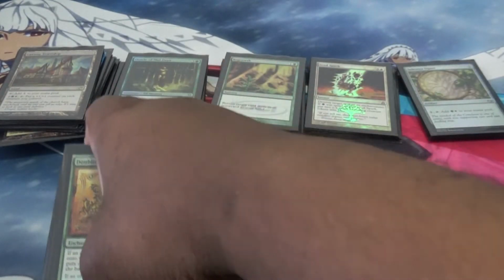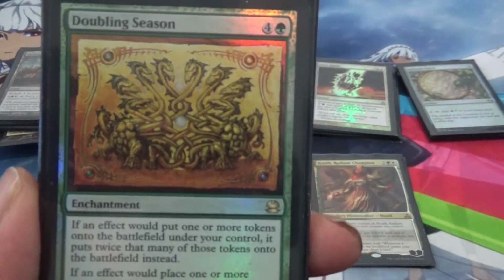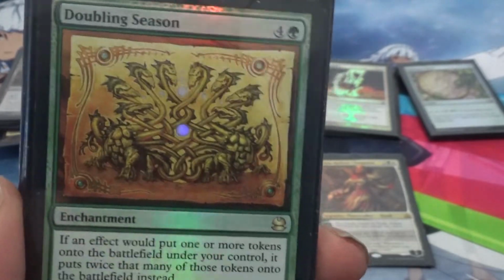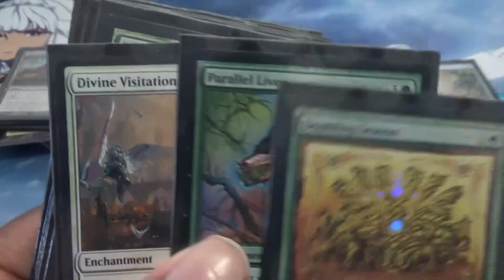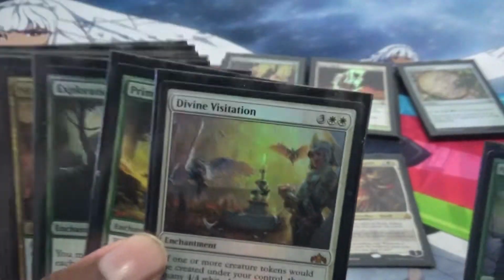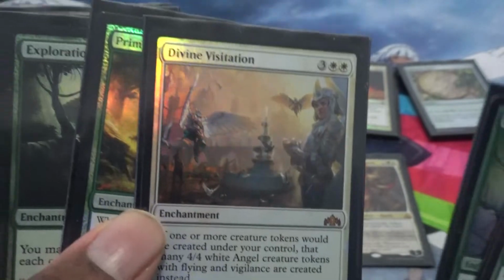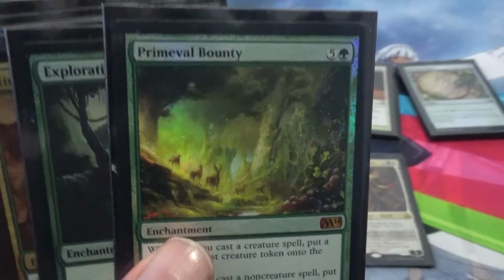Next we have enchantments. Of course, Rhys the Redeemed wouldn't be as awesome as it is without Doubling Season. Also, Parallel Lives to double the tokens you have. Divine Visitation, one of my personal favorites, turns all of the tokens you make into 4/4 flying vigilance Angels. Yes, please. We have Primeval Bounty.